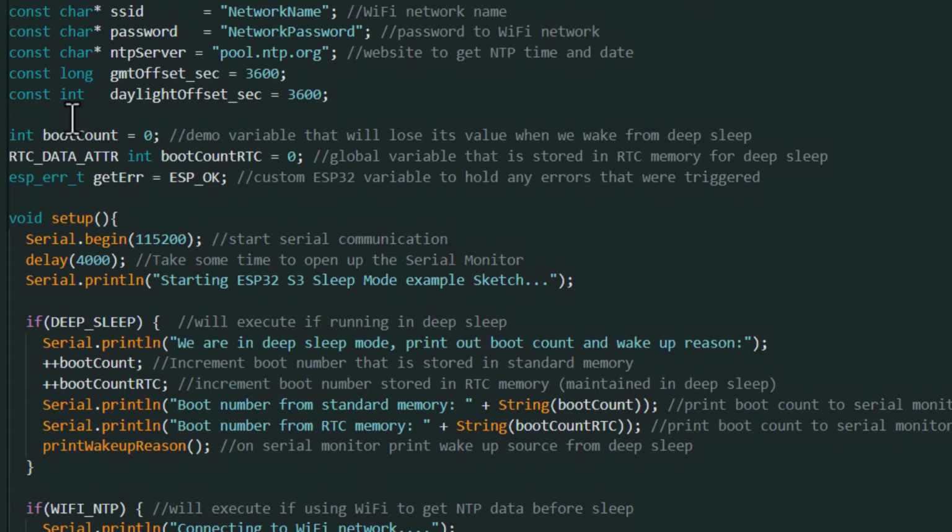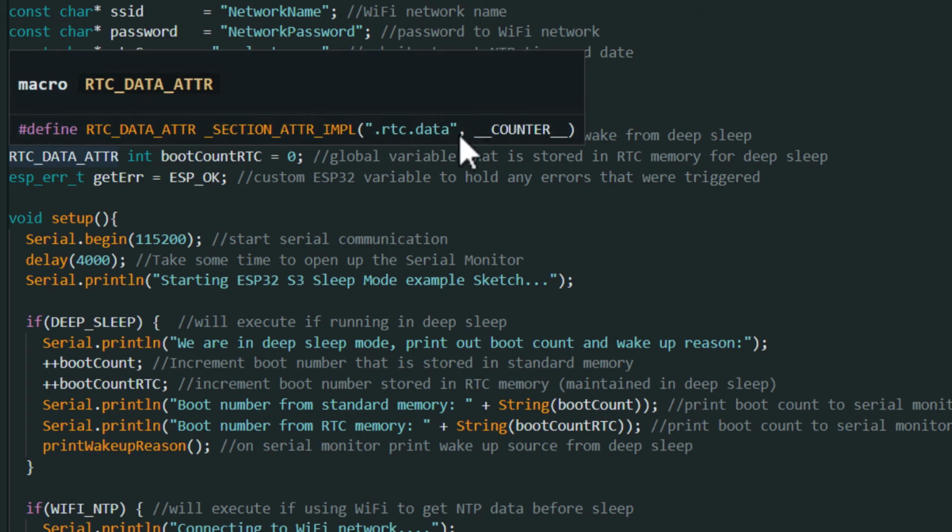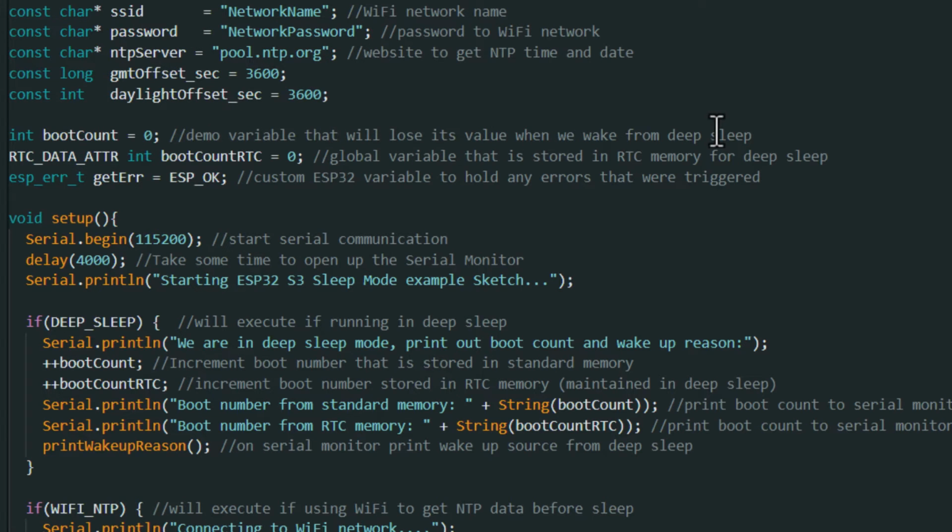These next variables, I use these first two in deep sleep. If you remember from part one, deep sleep is very low current consumption, which is great. But when you wake up from deep sleep, it's almost like performing a reset on your microcontroller because it's going to start the program right from the start. And you also lose a lot of your states and variables when you wake up. And so I'm sort of demonstrating that here.